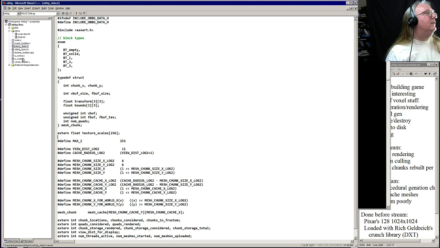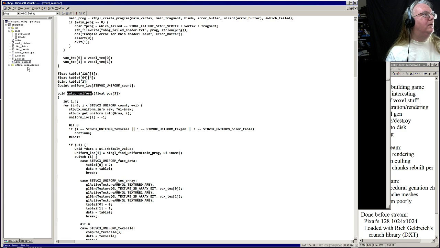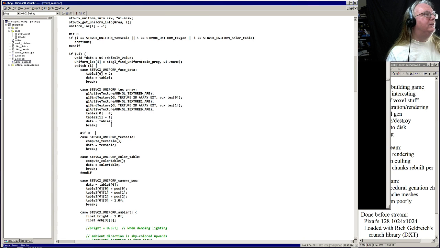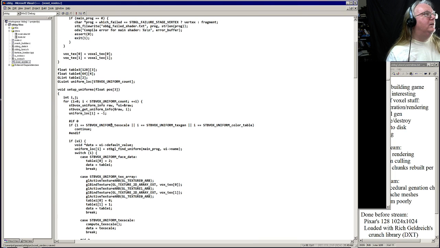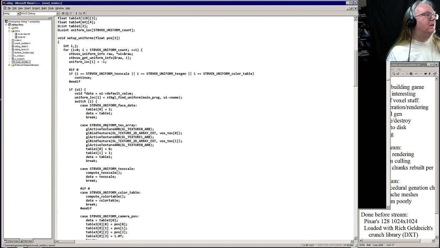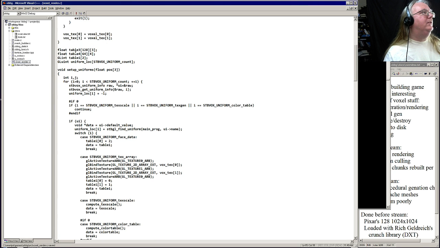And then voxel render, where we set up the uniforms. Texture scale. What we want to do is the texture scale table is 4.